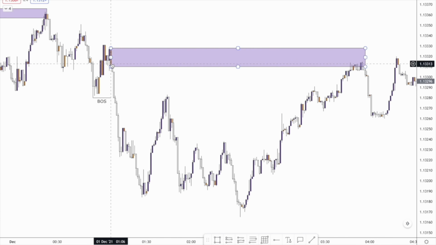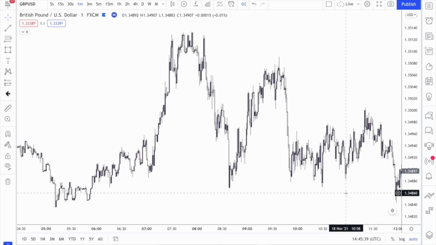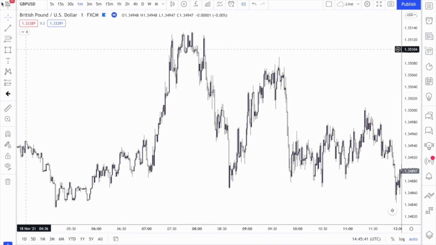So to cover this again, we've got an impulsive movement, we've refined to a more precise area, which is actually the last sell candle before the impulsive movement, rather than the last buy candle. We've broken structure, we've got imbalance, and it's given us a reason for price to come back up to this area. So here's another order block I want to show you, and this is the range.